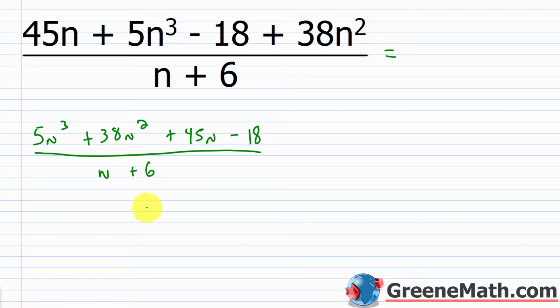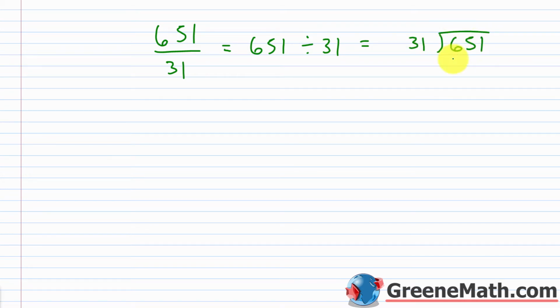We don't need that. Now what we want to do is we want to write our problem in long division format. So you'll recall if you had something like, let's say, I'm going to do this on a different page, 651 divided by, let's say, 31, something like that. Well, we could write this as 651 divided by 31 like that, or we could also write this as 651 divided by 31 like that. This is just long division format. The 651 is the dividend. And the 31 is the divisor. Okay, the divisor. So the divisor goes to the left of our symbol, and the dividend goes underneath.